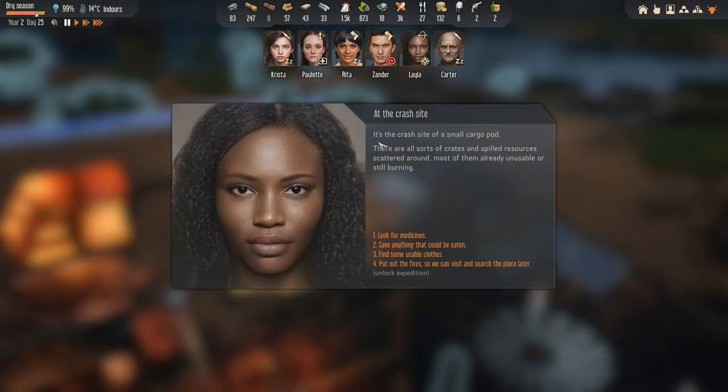Expedition complete. Okay, it's a crash site of a small cargo pod. There are all sorts of crates and spilled resources scattered around. Most of them are already unusable or still burning. Save anything that can be eaten. Find some usable clothes. Put out the fire so we can visit and search the place later.